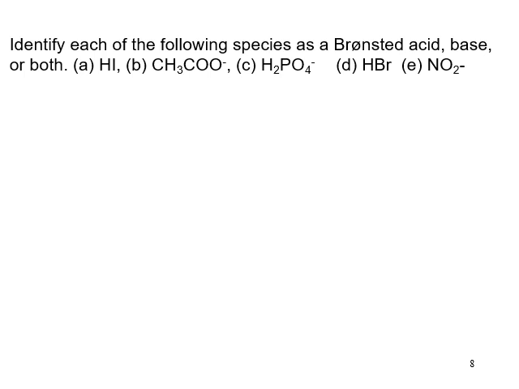Okay, so when we identify them as a Bronsted acid, base, or both, you look at whether or not it can donate a hydrogen, and that hydrogen must be ionizable. That means it has to be attached to an electronegative atom. Like these hydrogens on this acetate anion that I'm pointing to here are attached to carbon, so they are not ionizable, because they have to be attached to an electronegative atom. Now it's hard to tell that, and so you'd end up having to do some research and memorization.